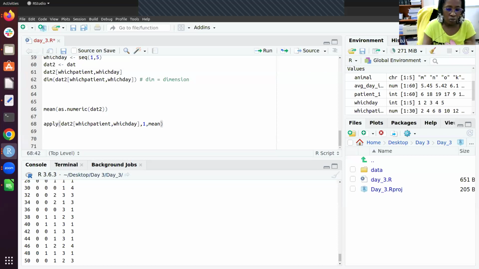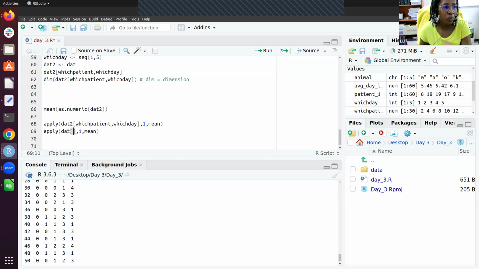So you can do the same thing with the original data if you specify the rows or columns that we actually want. So we are calling the original data that we already defined previously. But now let's specify.